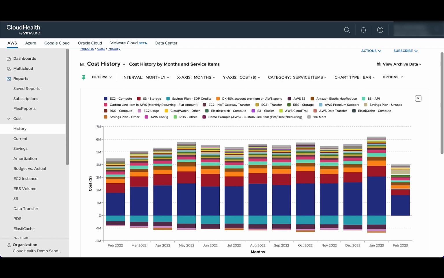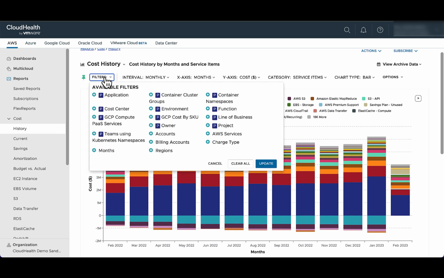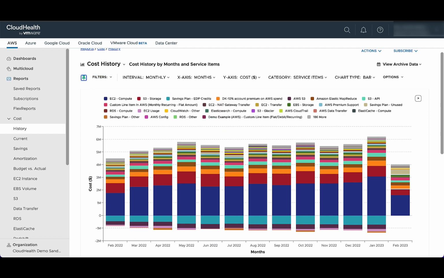Throughout these reports, you have the ability to use filters that allow you to select one or more items from a dimension to include or exclude in your interactive reports. Another useful feature in reports is report pinning. Report pinning is useful for examining a specific data set across multiple types of reports. Once you define your dimension and filters, you can pin them and then seamlessly move across all of the different reports to analyze the different types of data sets.